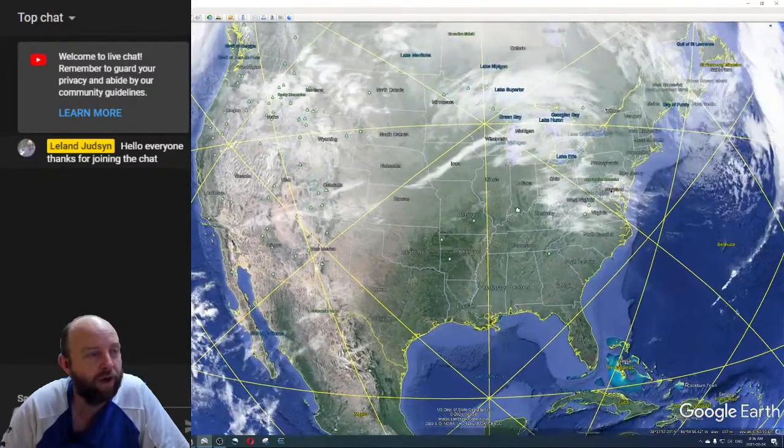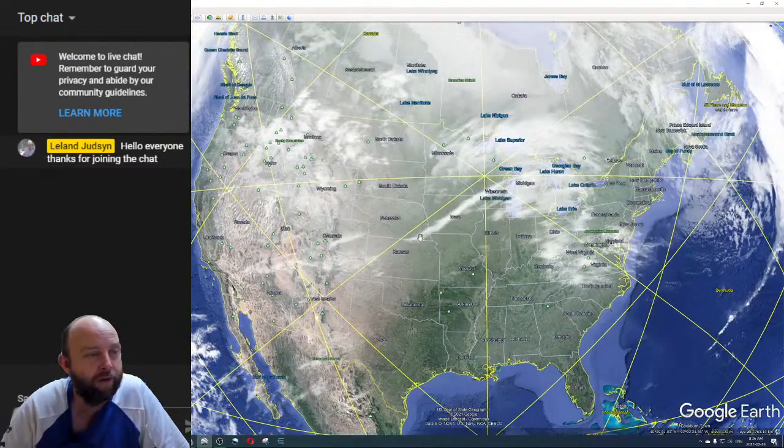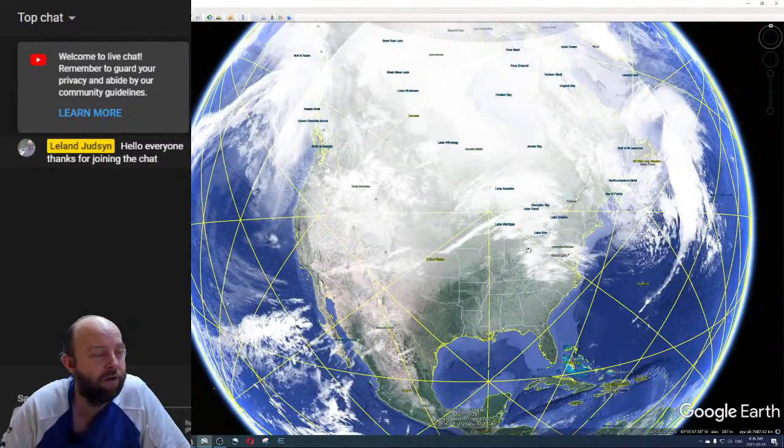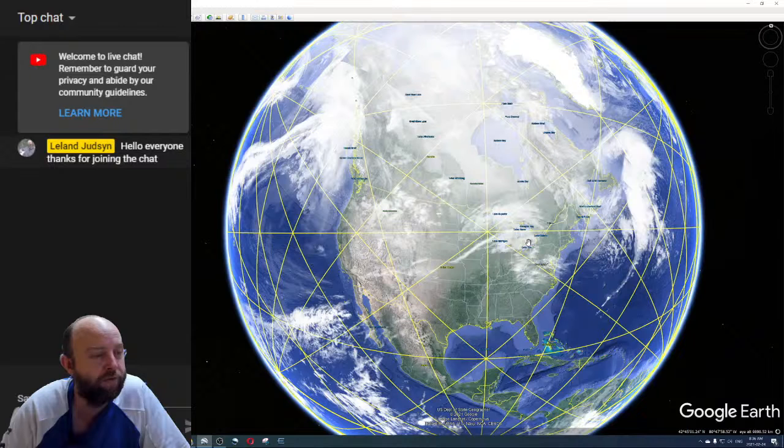Ooh, we got a line cloud lining up. It's rare that North America line clouds actually occur with the gravity well fields. Let's see what other layers I have. That's odd, I don't have all the layers.